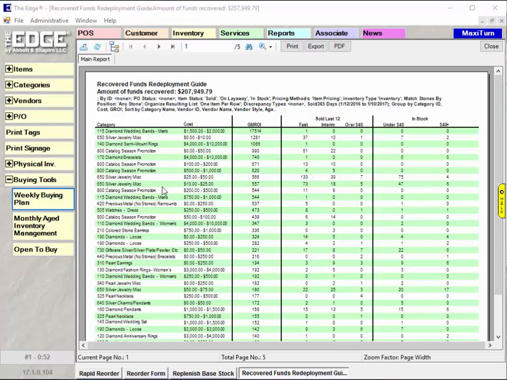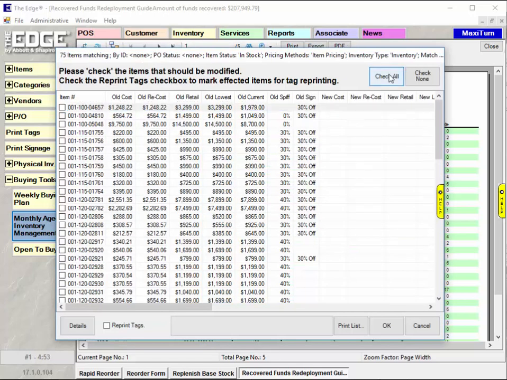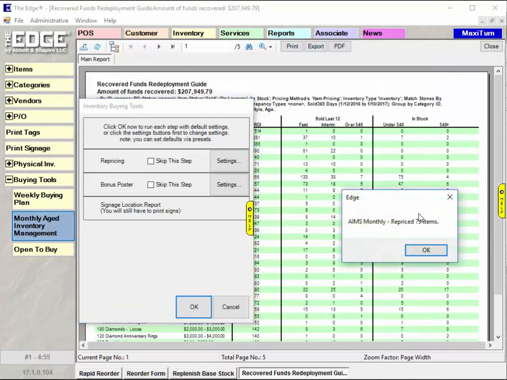There is a monthly option that applies the auto markdown values from the category pricing tab described earlier. Using the markup features and performance reports, the Edge will help you find the intersection between margin and turnover. You can sell high quantities of an item at a lower markup, or sell a few at a higher markup. Both will bring you profit, and the Edge will help you find the sweet spot.